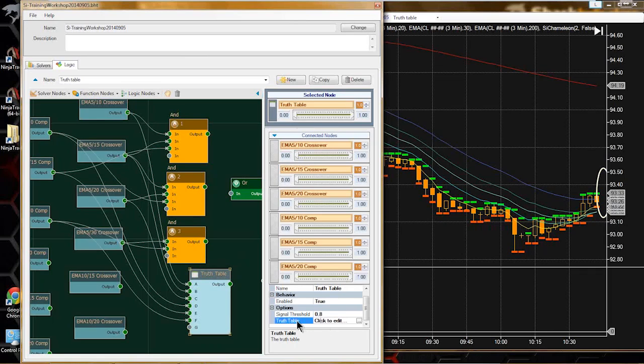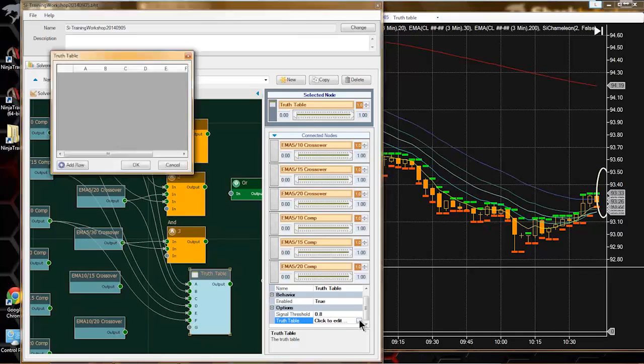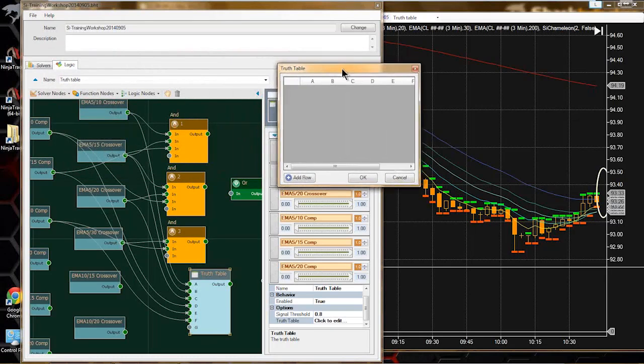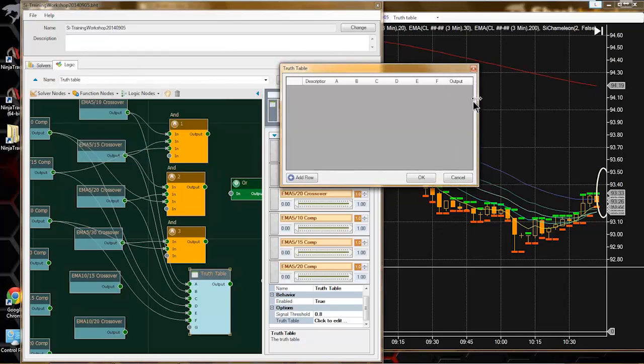Alright, so let's open up the truth table. Now you see all the columns up on the top here, A through E, or F, I'm sorry. And if we look at the truth table node, it has A, B, C, D, all the way to G. So I need to stretch this out a little bit. Well, yeah, it has all the way to G, but G is not connected, right?